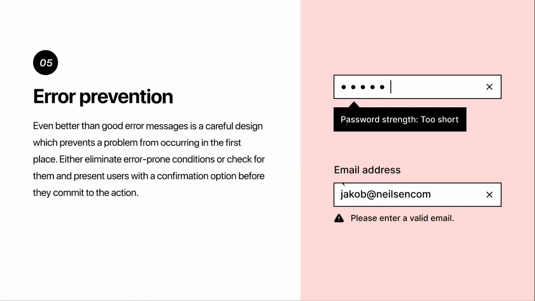Password strength: too short. That is telling you to increase the length of your password. Or this email: enter a valid email. Even before you click register, it is already telling you that the email you are putting is not valid. Try to look at it and put in the valid email that we want.